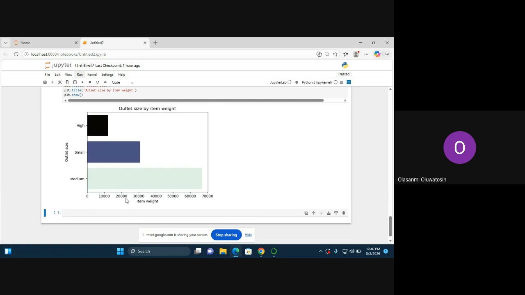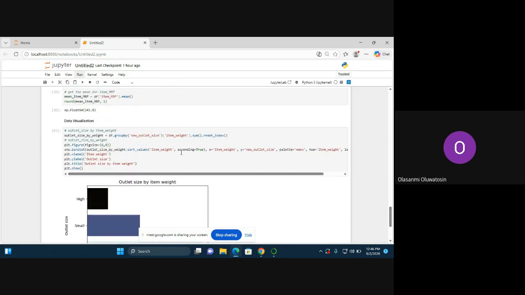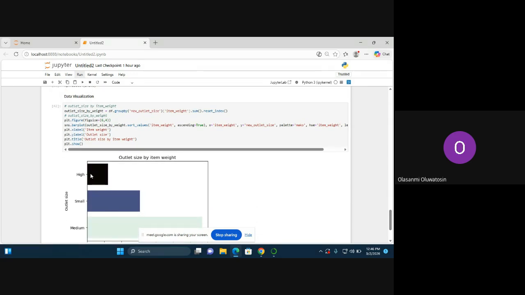Then we sort ascending, that is from smallest to the largest. When you see it, you find out that high has the smallest item weight, followed by small, and followed by medium.